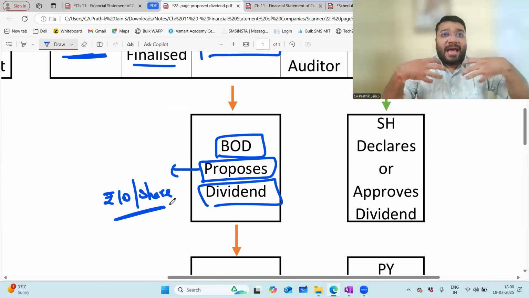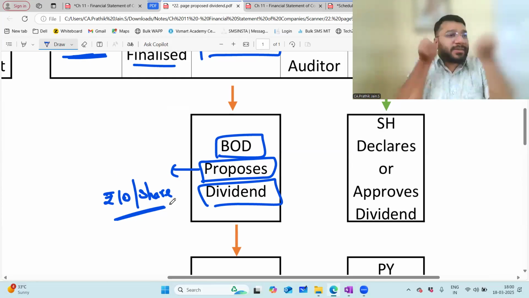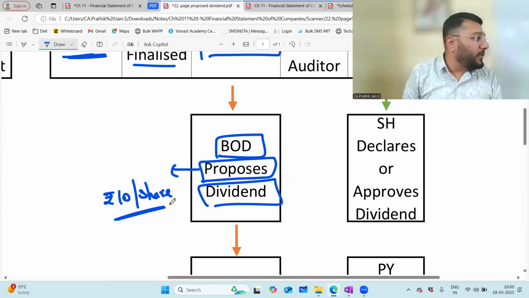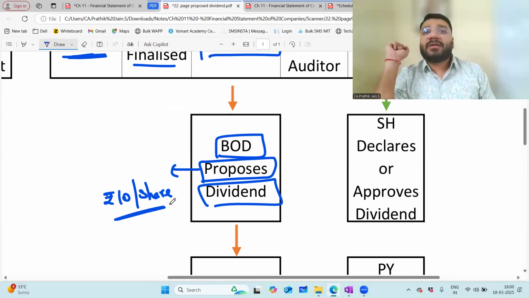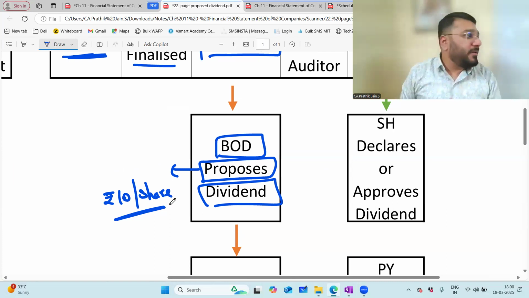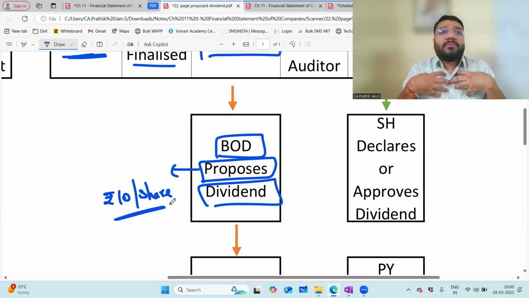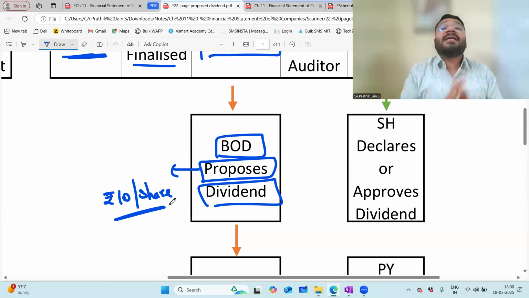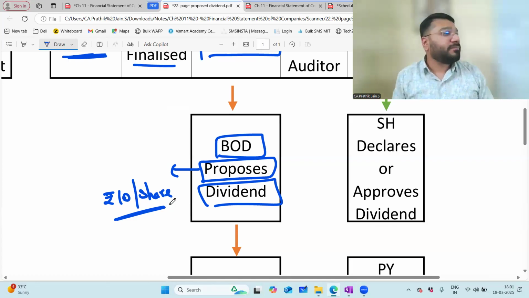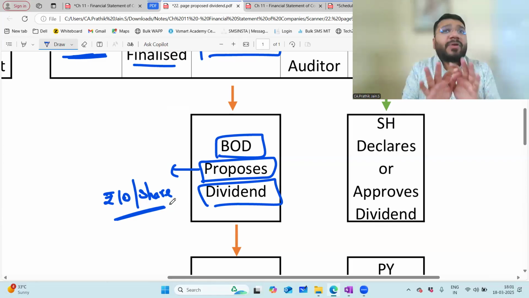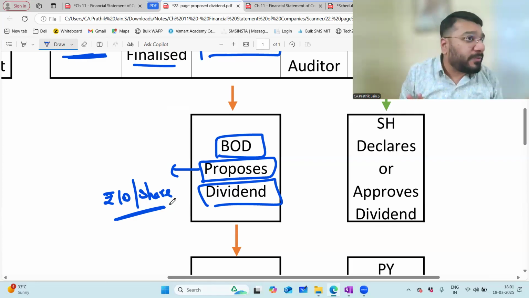So as a shareholder, what right are you giving me, boss? Something should be given for namesake. Something should be given to the shareholder, no? So there are a few important things which are given in the hands of shareholders. One among those is approval of dividend. To give the owner, the member, a sense of ownership, this decision was taken by the Companies Act. More about this we will study where? In law. Your law teacher will give you more insightful information on this. I am trying to discuss this point from the accounting perspective.